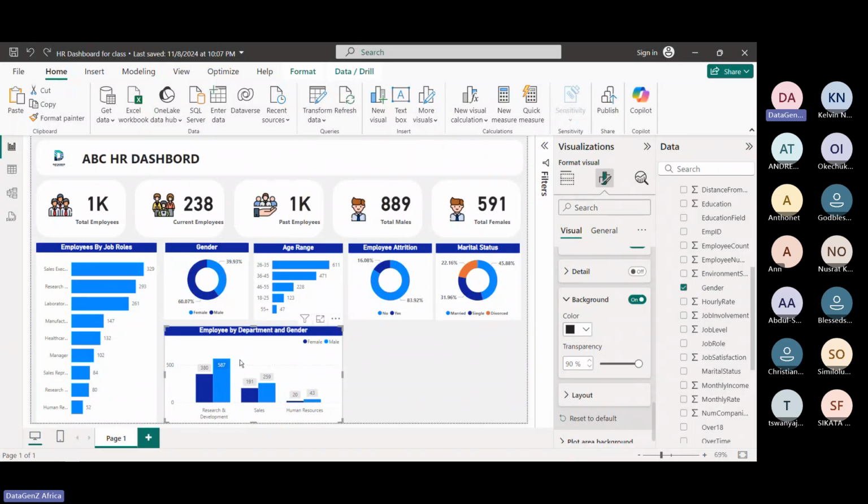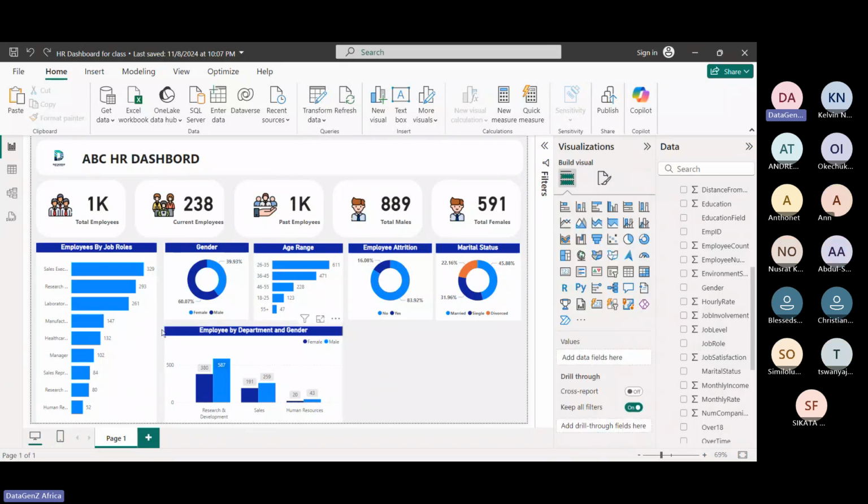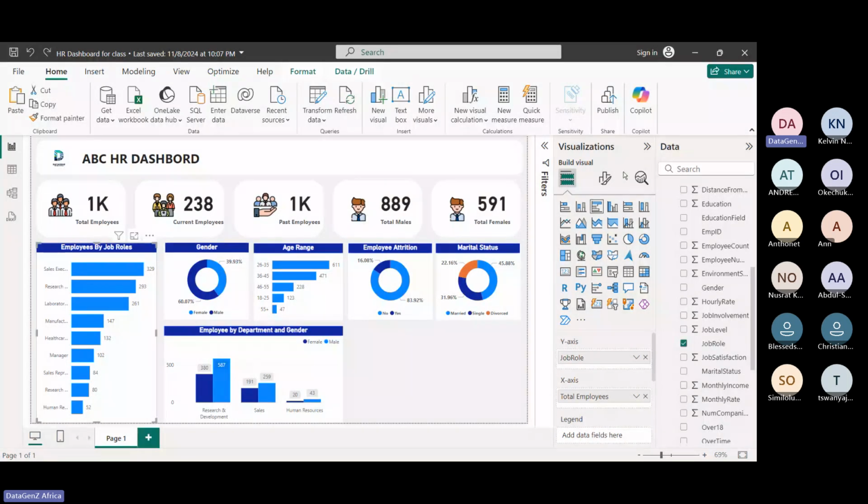Okay, so there are a couple of things you can do around. So this is giving my charts a bit more aesthetics. Then I can just leave this number if it's not really disturbing my chart. Okay, so if I'm doing this for this chart, I think I have to do it for the other chart. So let me just do that quickly for employee by job roles as well.